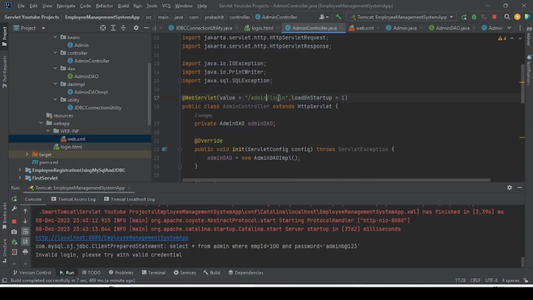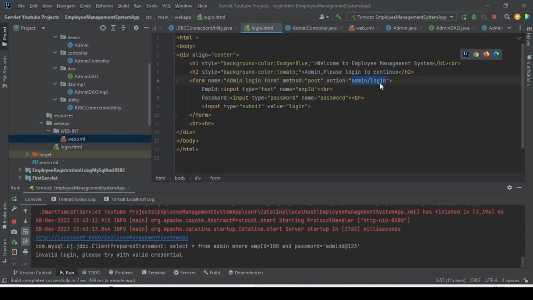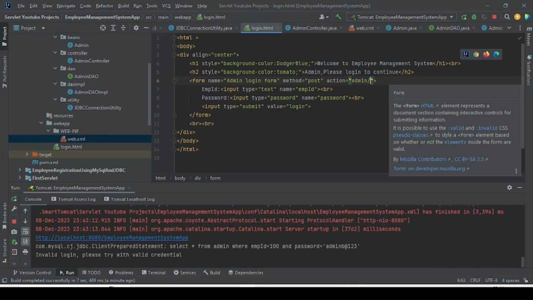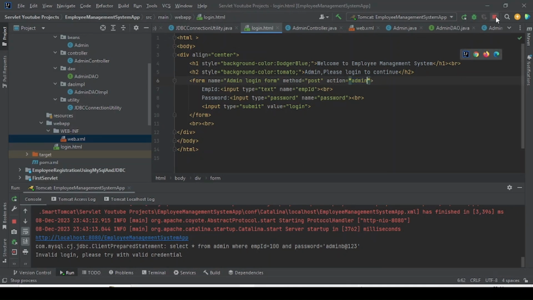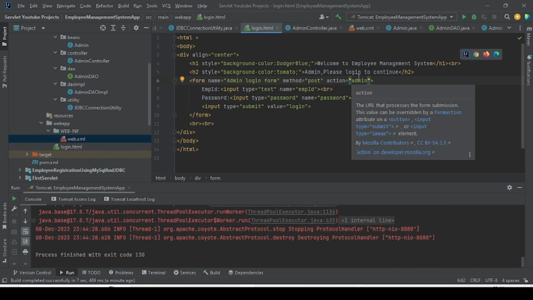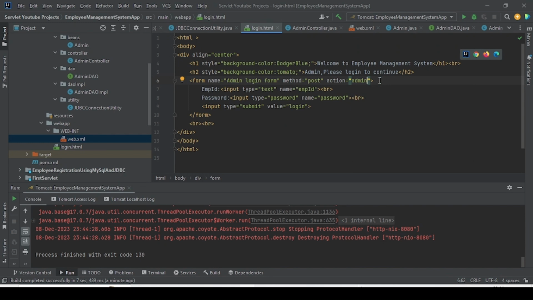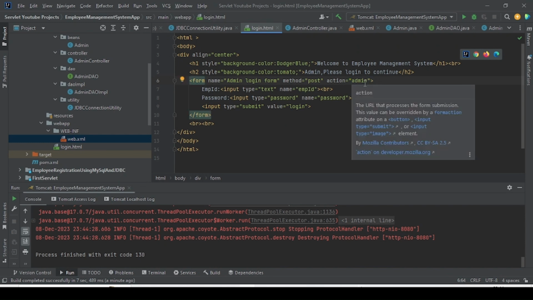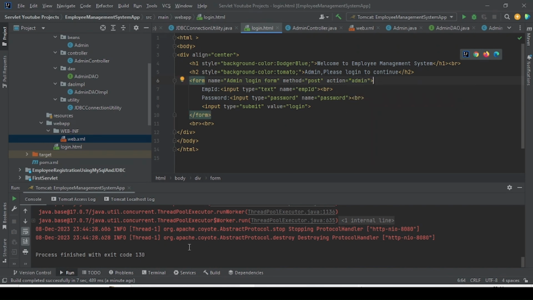Let's take it as admin only. Don't take /login, only take admin. Let me start it. We may see some issues, but to make it simple, what I've done is made the URL only admin.